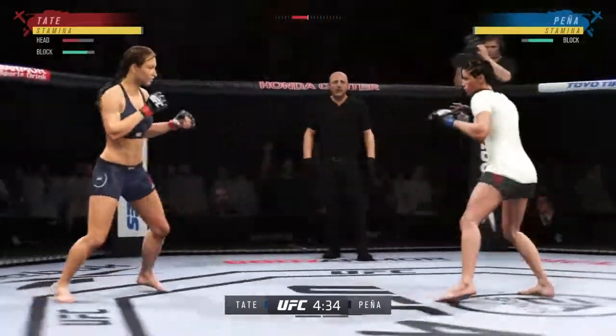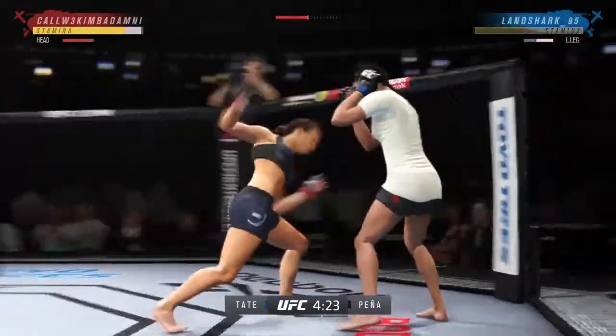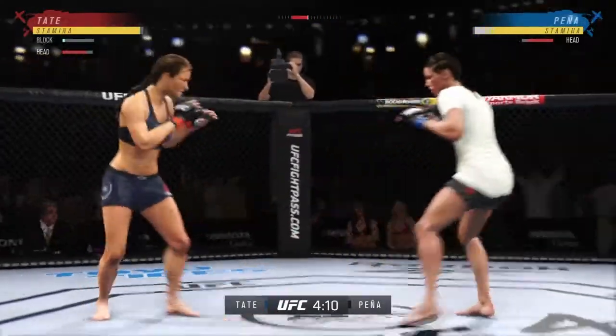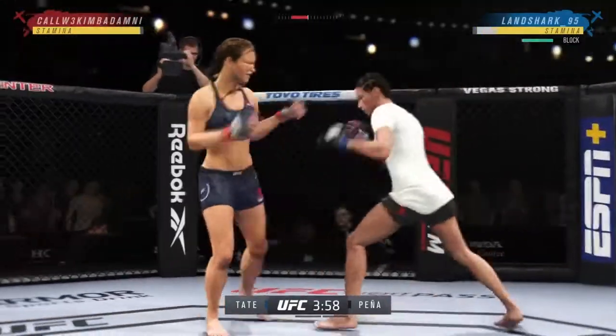But if I'm the grappler, I possess the ability to make this fight stay standing if that's where I want to be. This jiu-jitsu young lady needs to get the fight down to the ground as soon as she has the chance. It's such a fast leg kick. Nice punch there by Tate. Shooting for the takedown — stuffs that takedown attempt without issue.